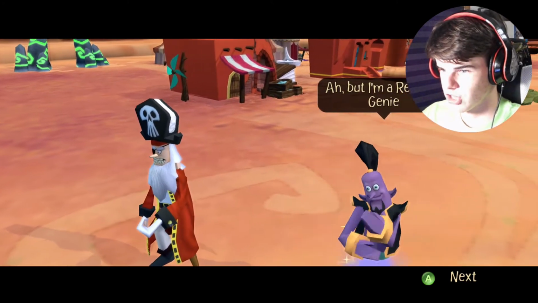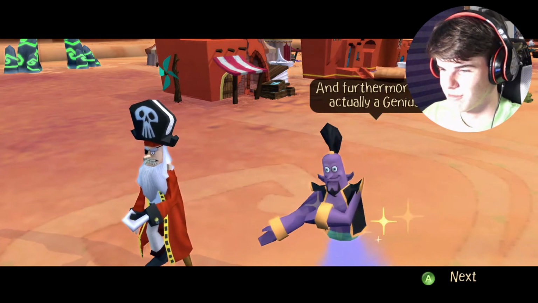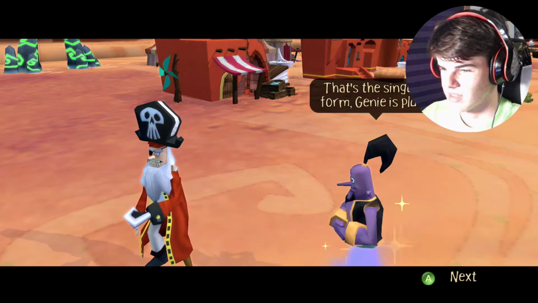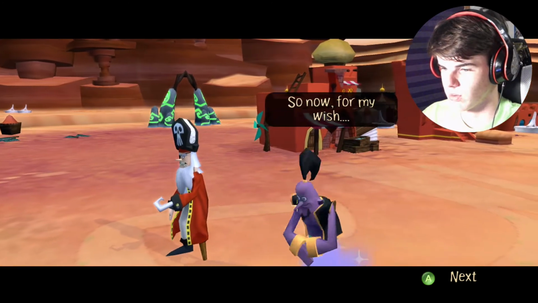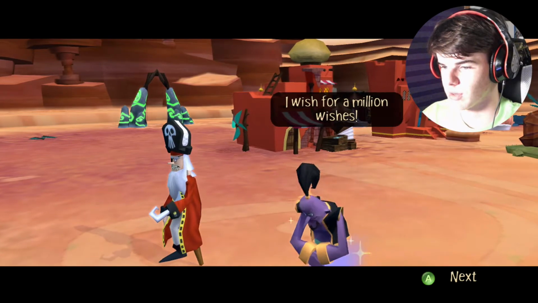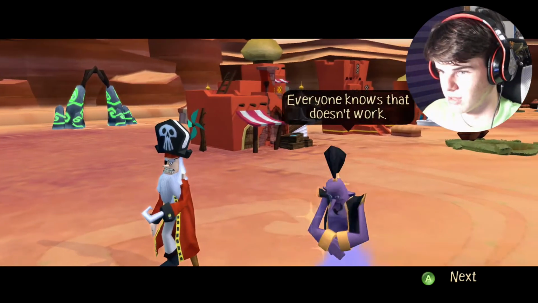I'm a reverse genie, on account of being stuffed in the can backwards. And furthermore, I'm actually a genius. That single form of genie. Genie is plural. Okay, now for my wish. I wish for a million wishes. Doesn't work like that. Ha ha, just kidding. Everyone knows that doesn't work.